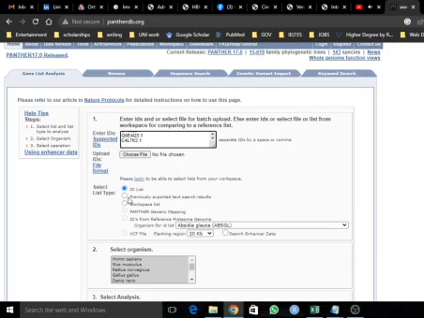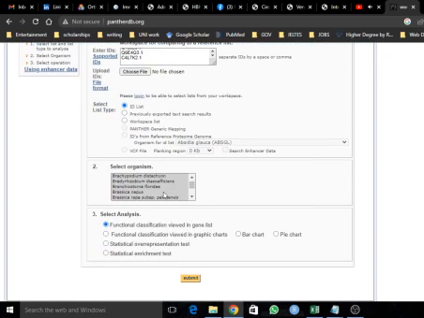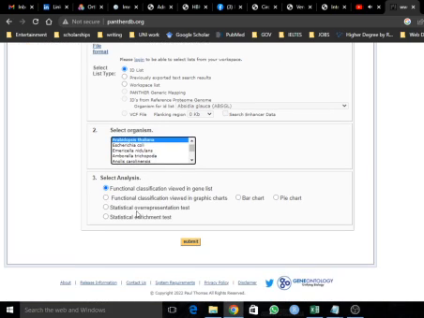We can also explore our work which we have already done previously, but we will do it from our ID list because we are doing it for the first time. So we will be selecting our species. For example, my species is Arabidopsis thaliana. Then we move to the third part.